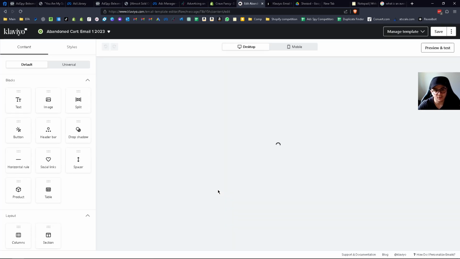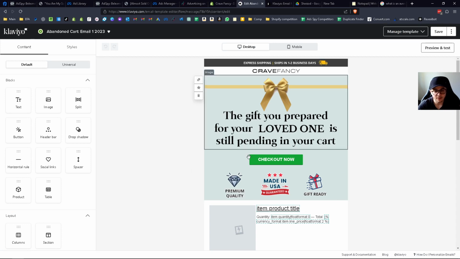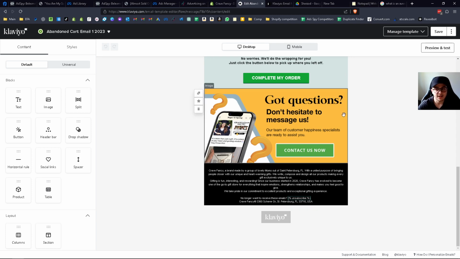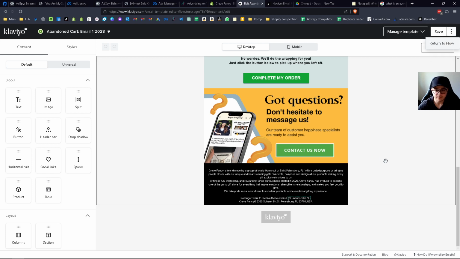In the second, third, and fourth, you just duplicate the email and change the contents. Your brand up here, your shipping and stuff would stay the same, and your footer is going to stay the same. When you duplicate it, it'll just take everything over to the next email, so you don't have to keep creating it in every single email. So that's what you need to do.